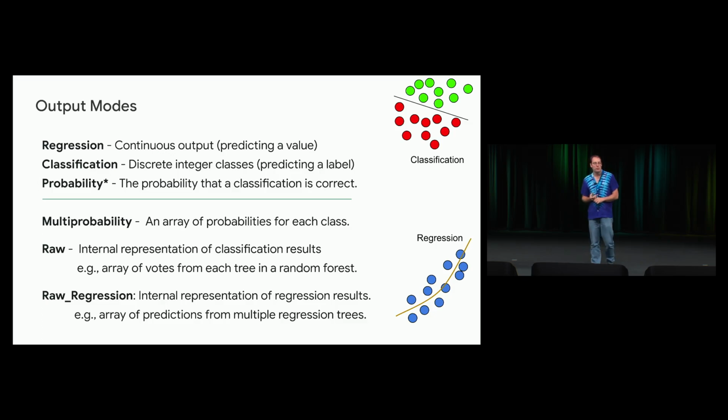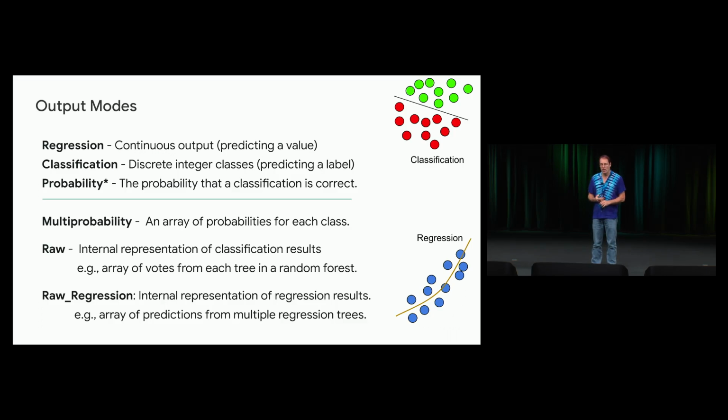Or you might be trying to do some kind of regression where you're fitting some curve, like you might be trying to fit a quantitative number like water quality based on some training data. So there's a regression mode, there's a classification mode, and there's a probability mode, which will tell you in some cases how likely it is that the answer is correct, based on things like the votes from a bunch of trees in random forest. And so it's just how many trees, what percentage of the trees voted for the final output number.